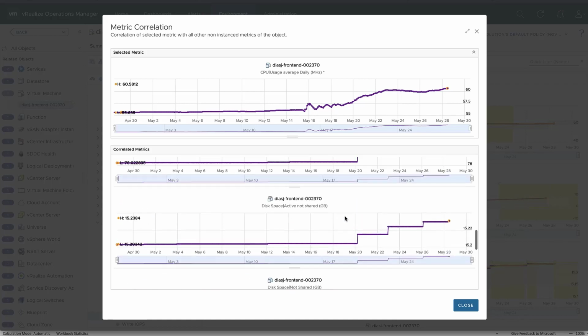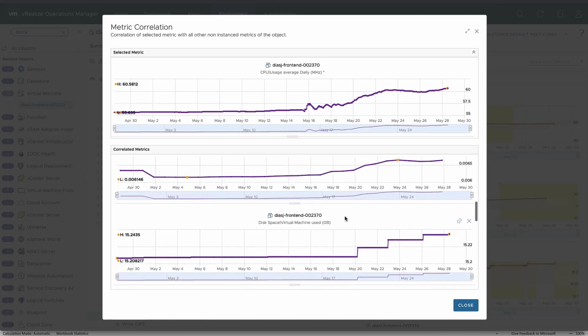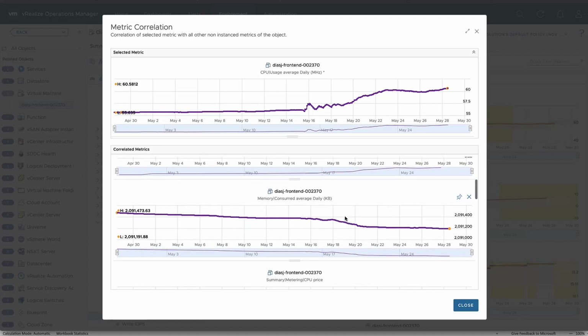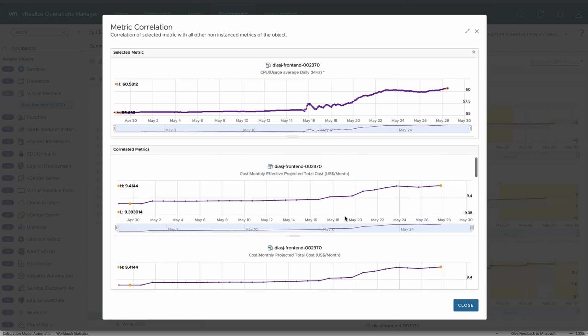So this is looking across. It's noticing that upward trend or a downward trend in the state of memory and matching these together. Now we already have these pinned. There is a pin option, but we already have these. Most of these metrics we've got pulled up, we've already got pinned.